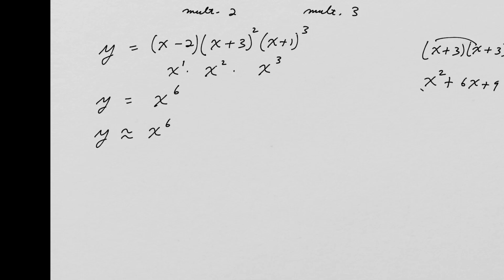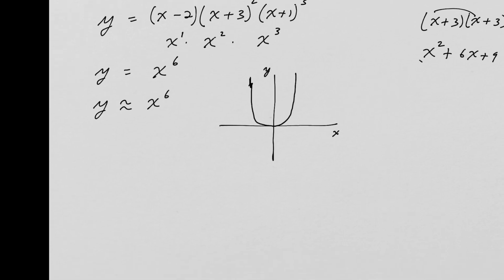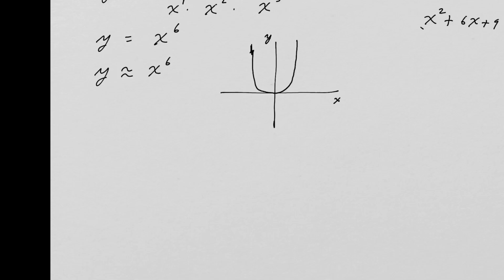Just when we're dealing with end behavior or long run behavior, we only care about the leading term. Well, we know what x to the 6th looks like because it's an even exponent, right? So it kind of looks like a parabola but flatter in between -1 and 1, and it grows faster outside of that. So it looks something like this. But the important thing is, from knowing that, we can figure out the end behavior.